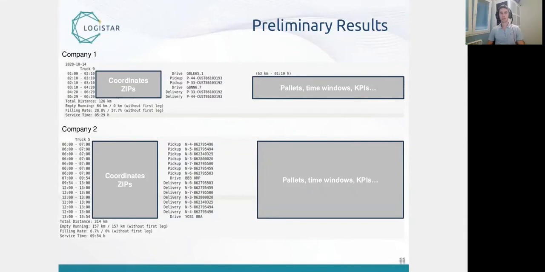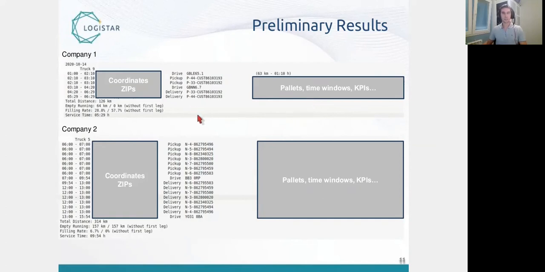If we do the exercise of analyzing the details of this operational plan, for instance, for company 1, we get that LOGISTAR registers these orders for the driver. So the first action is to drive from some initial depot into some location. This is going to take some time, some kilometers. Then at that exact depot, the driver should perform 2 actions, which are picking some kind of pallet identified by this order ID, and also picking up a second order identified with this ID. So the time windows or restrictions for these pickups should be detailed in the right side. We cannot see them now because they are anonymized.